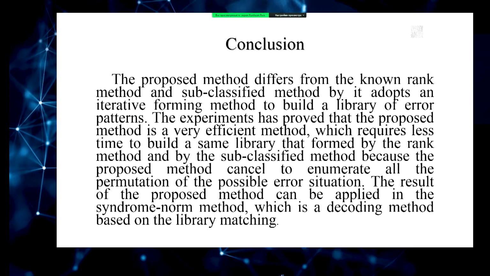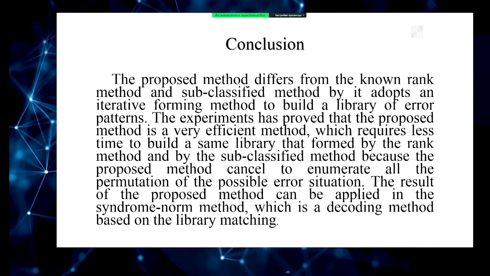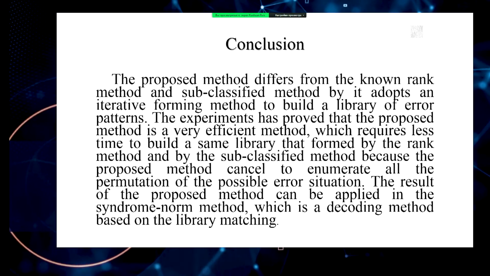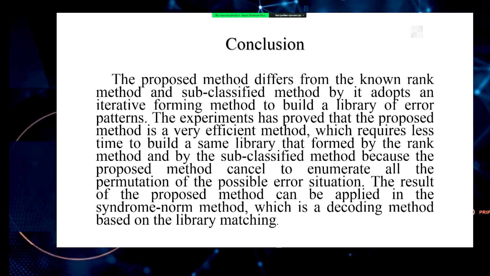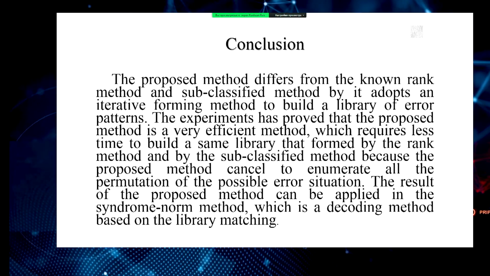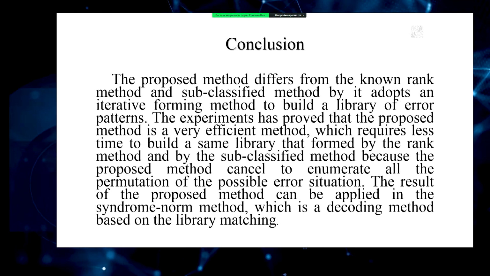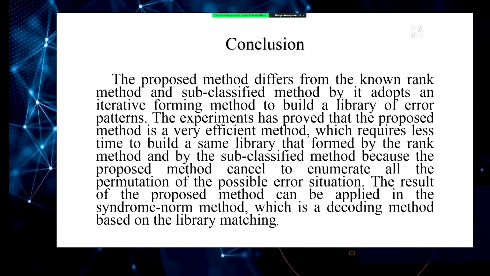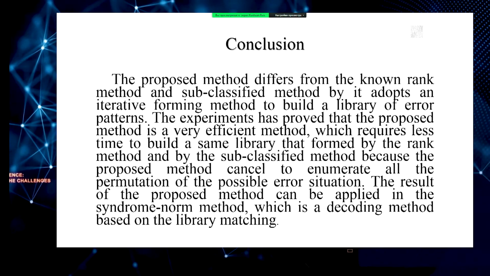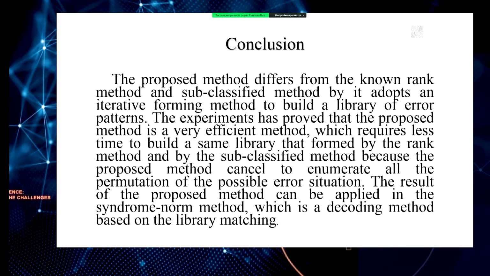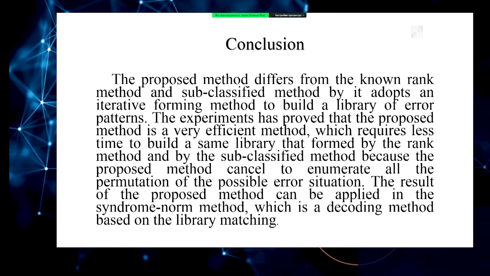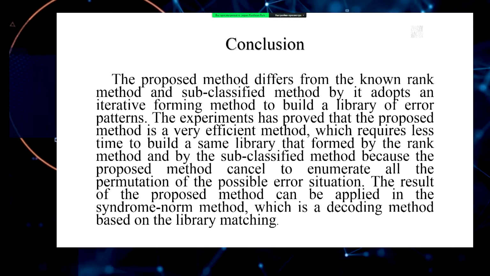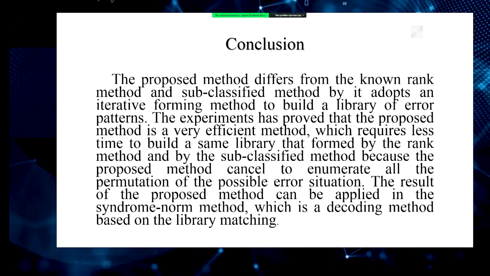Next, we show the conclusion. The proposed method differs from the known REC method and the subclassified method in that it adopts an iterative forming method to build a number of error patterns. The experiments have proved that the proposed method is very efficient, requiring less time to build the same number of patterns as formed by the REC method and the subclassified method, because the proposed method does not need to enumerate all the permutations of the possible error situations.